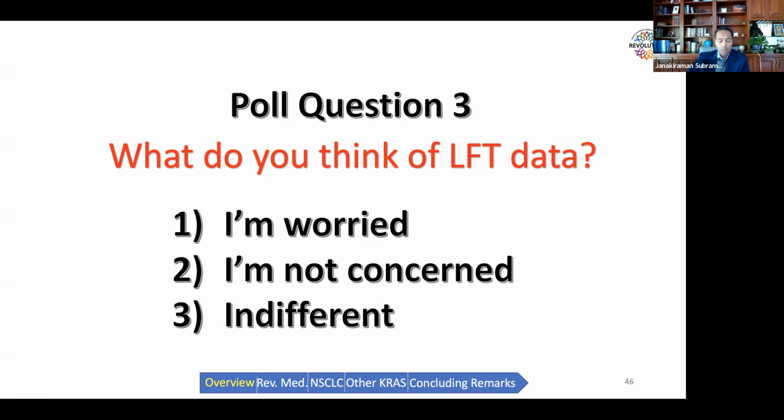And to complete the answer to your question, variant allele frequency with biopsies too, I'm a little bit concerned because of where you biopsy and what the tissue quality is. I would probably wait to see before I jump on whether we are just dosing based on variant allele frequency. I wouldn't do that at the moment. I would like to see more data before I do that.